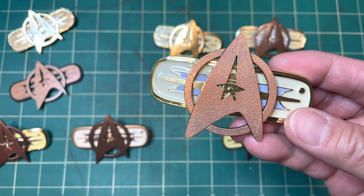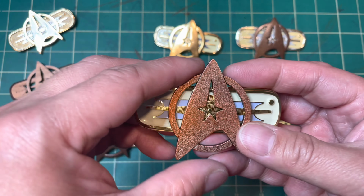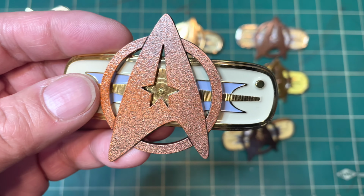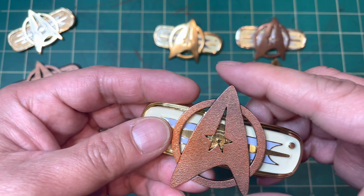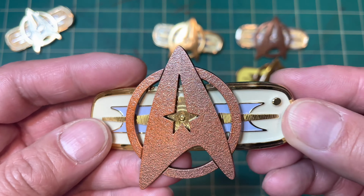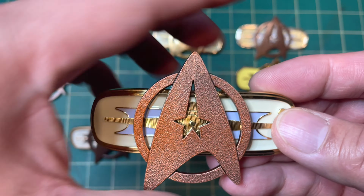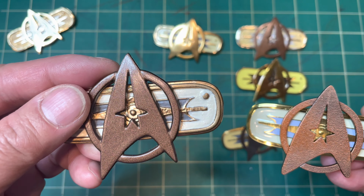The one drawback that I have about this is, again, like I mentioned with Jeff's badge, we as fans of this Delta understand what the shape is, and it can be argued that one of William Shatner's badges that he used in Wrath of Khan may have had more rounded edges. But the point is that this is not how you ideally remember the badge. And though it may be really well made, the one thing that I personally don't like is how rounded these edges are. These points are very rounded. None of these other ones have that same feel.